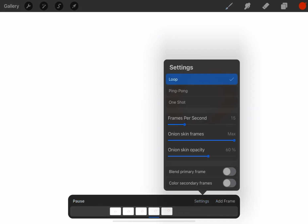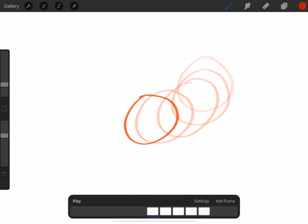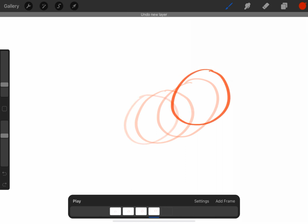When you play it, you can set the frames per second and set a whole bunch of other stuff. It is pretty feature packed. I'd like to see more features in animation. I know it's not the main thing of Procreate, but I would like to see some more features in animation.